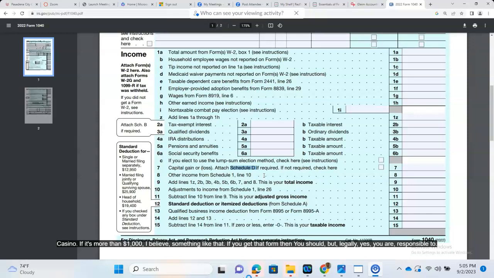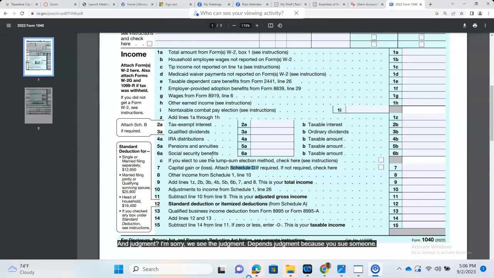If it makes more than $1,000, I believe, something like that. If you get that form, then you definitely have to report it. But legally, yes, you are responsible to report every single dollar of income you might have, even from babysitting, it's an income.